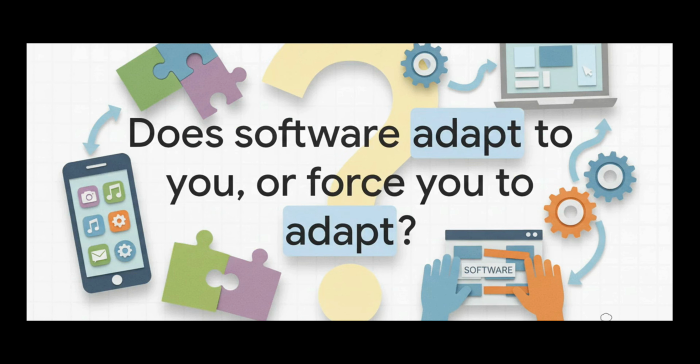So, I'll leave you with this final provocative thought to reflect on your own digital environment. Does the software you use every single day adapt to your needs, or does it force you to adapt to its flaws? Take a hard look at the apps on your phone and the screens you use at work today. I really hope this explainer has completely changed how you look at the digital world around you and given you a newfound appreciation for the incredible science of user interface design.